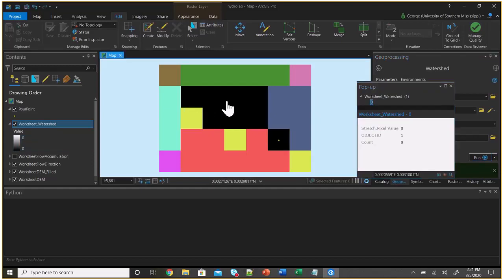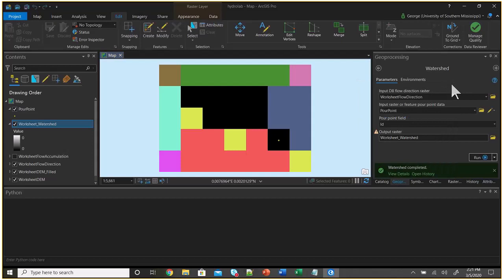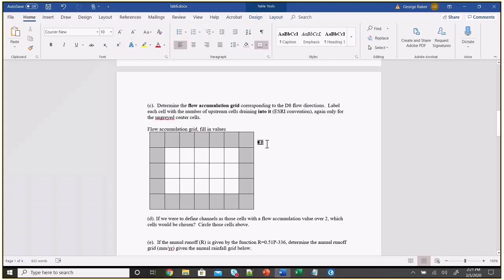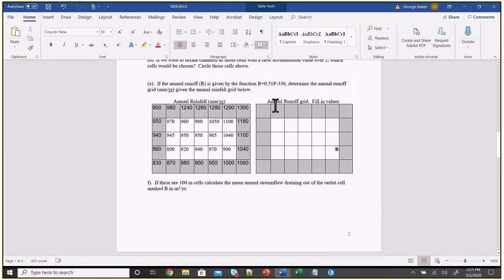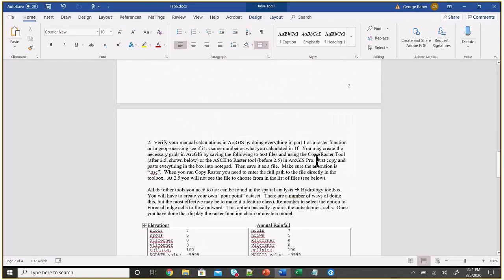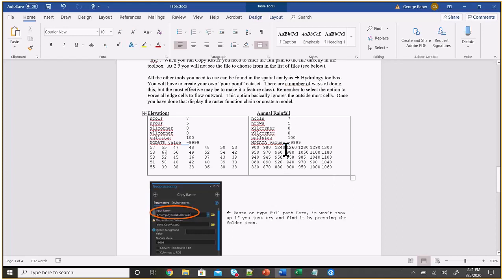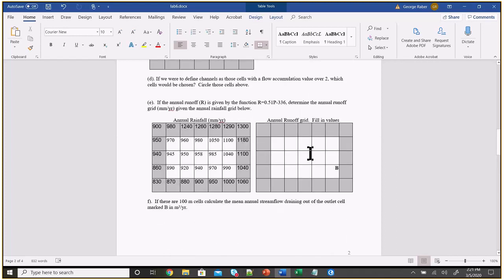All right, so this area represents the watershed. All these areas have a value of 0, and all these have a value of no data. So what we're going to do is use this as a zonal statistic once we bring in the other raster cell, this one. We have to get that one and then do the zonal statistics.